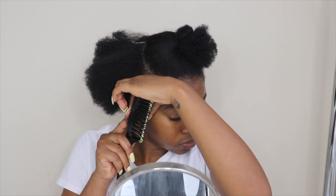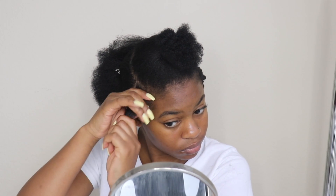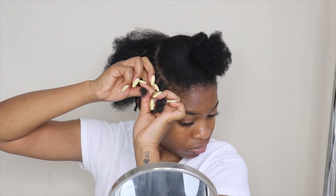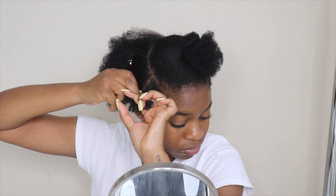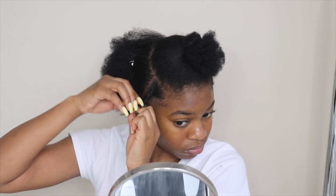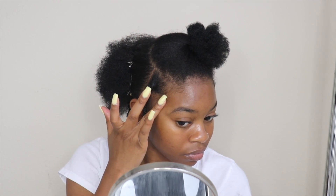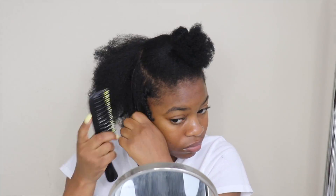I'm going to show you how I like to flat twist my hair. I part my hair into medium-sized sections because since it's stretched out it's really easy to part, and bigger sections give me more volume. I start with a small section first and then continue to add hair as I go down the twist — almost like a cornrow but not as tight. I go all the way down the twist and always add some extra product at the end, twisting my finger around to add that curl to the tip. I repeat that same process until my entire head is twisted.